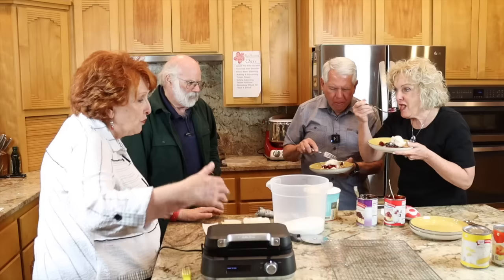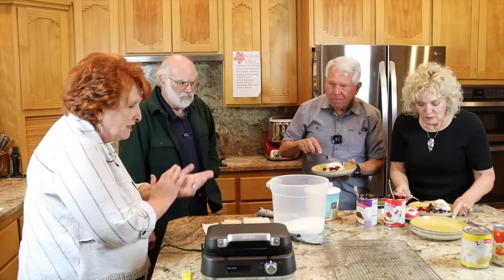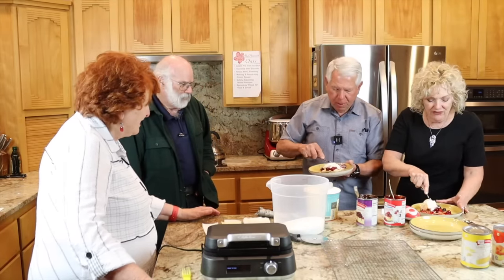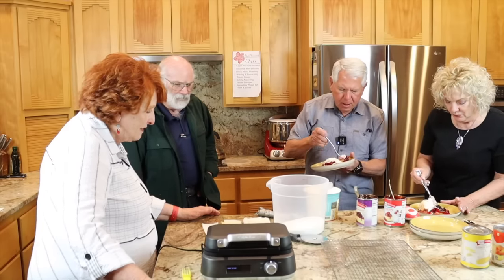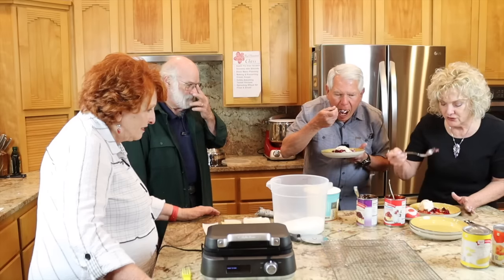When you have a big group, you can have all different kinds of flavors of pie filling and just let them fix their own. Oh, that is really fun. It is. The ice cream sure doesn't hurt either. What a fun trick. I hardly had ice cream on my first bite. Goodness. I'm just going to have one cherry per bite. See how it is.